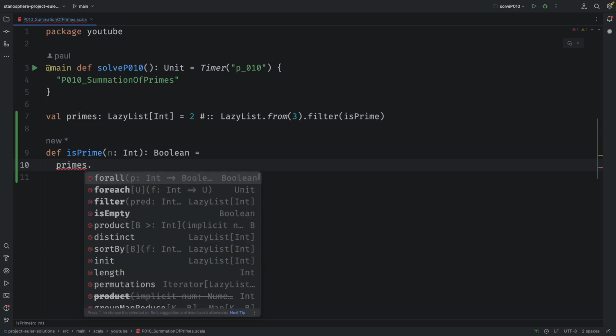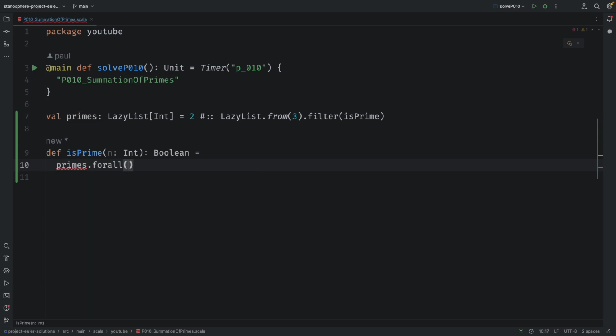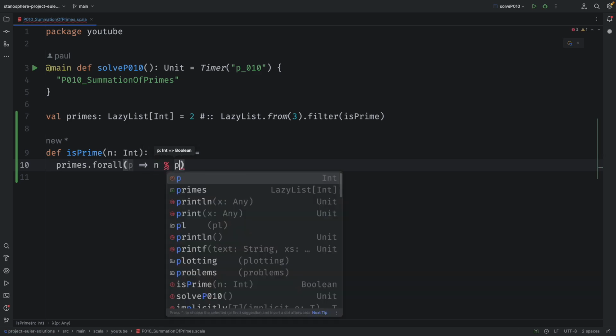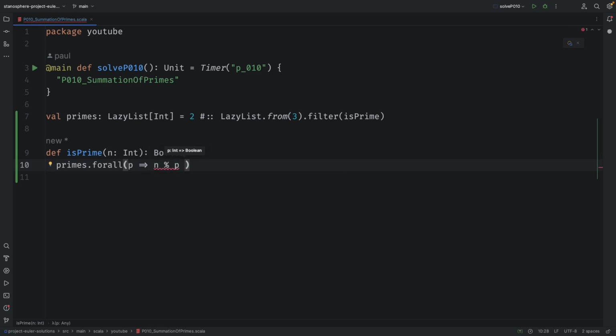And the way that we can express this is we want to say that for all of the primes that we've already found, and let's call one of those primes just p, we want it to be the case that they're not a factor of n, and the way to express this in Scala is to look at the remainder when we divide n by p, and we just have to say that that's non-zero. So in other words, for all of the primes that we found, none of them are factors of n. That's what that's saying there.